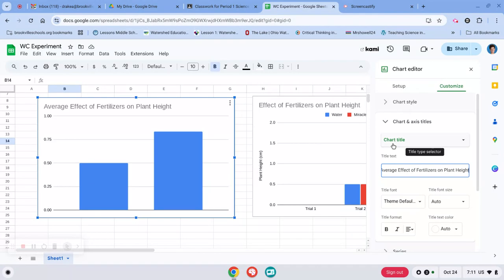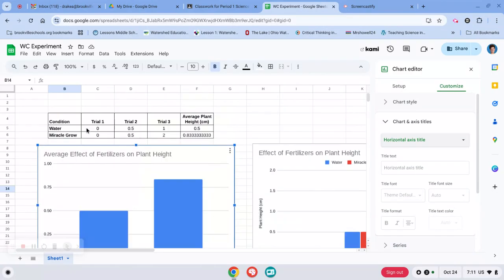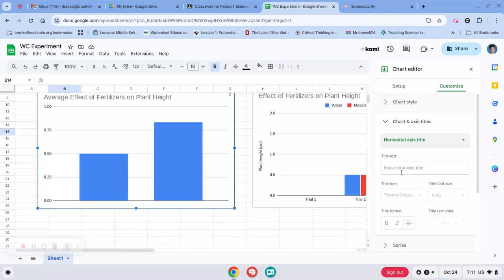All right, I am still in this text editor. So all I have to do is go back to the drop-down menu that says Chart Title. They're green words for me. Click, and I'm going to put horizontal axis. All right, so these are the words we're going to put under the first bar and the second bar. And if you remember, I tested water and Miracle-Gro. So that's what's going to go in here.